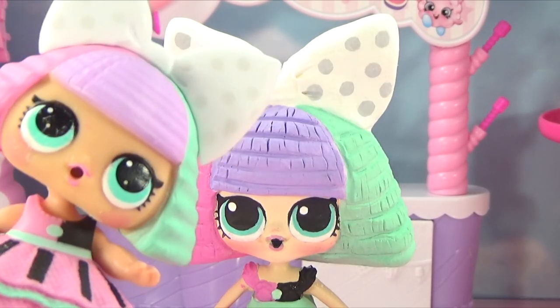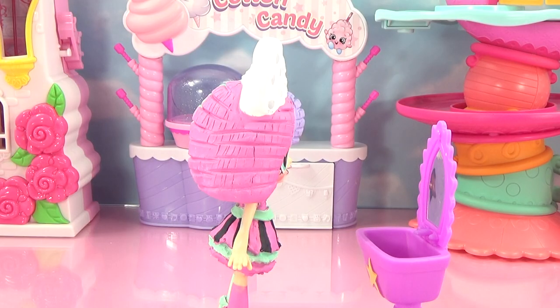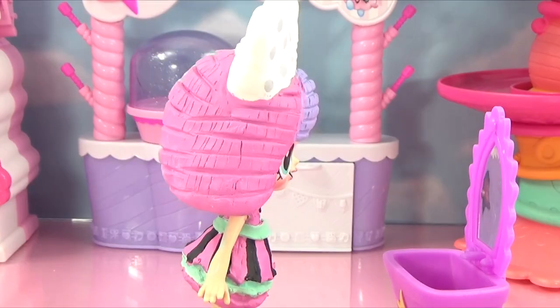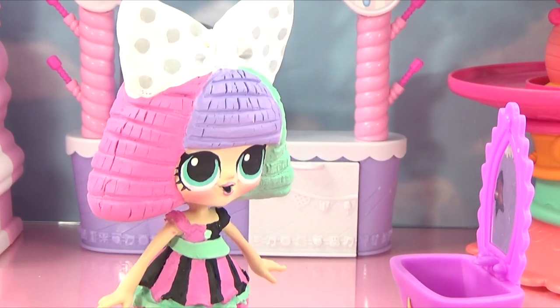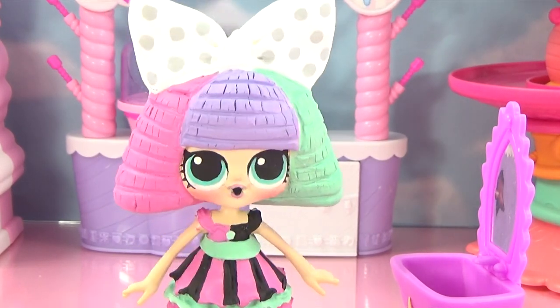Wow. I think she's about ready to see herself too. This is the best big sister ever. All right, Bridie turned into big sister Pranksta. What do you think of your new makeover? Wow, of course I love it. I love the pastel colors and my outfit is just awesome. I also love the huge bow on my head.